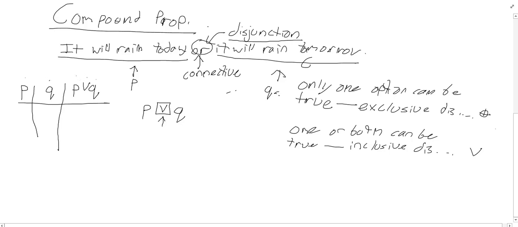P inclusive disjunction Q is our compound proposition. Now the truth value, whether this sentence, "it will rain today or it will rain tomorrow," is true or false, is going to depend upon P and Q, right? P can be true or false, Q can be true or false. And depending upon our different combinations of P and Q, our entire compound proposition can be true or false.